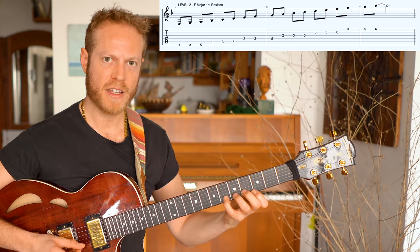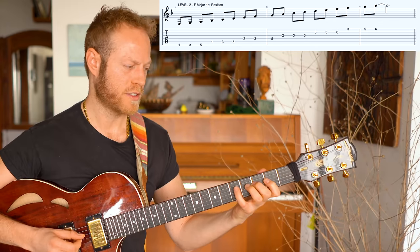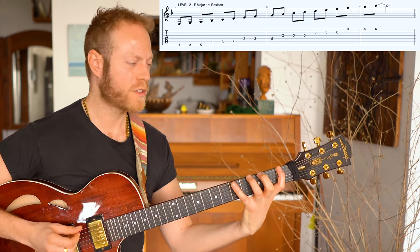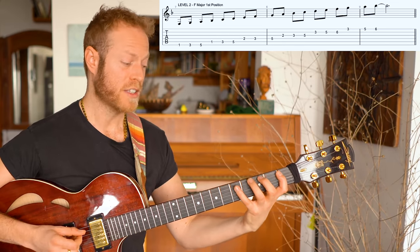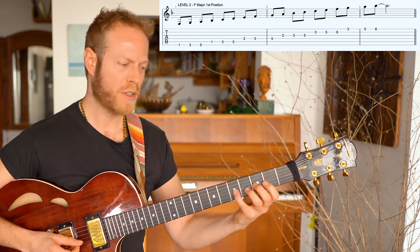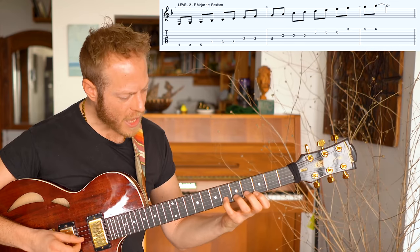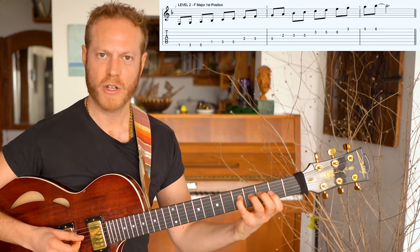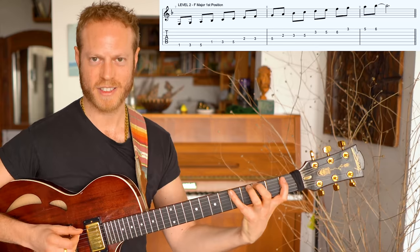Now again, the same idea. I'm thinking about the notes, so it's okay if this is all new for you and this is the beginning of your tagging of the notes, but definitely tell yourself F, G, A, B flat, C, D, E, F. I would sing along and I would slow down. I'm not playing in time, right? I'm just taking my time right now, and look how I'm taking this time and making sure that the sounds are clear, because again, music is all about sound at the end of the day, so you want to make sure this is clear.